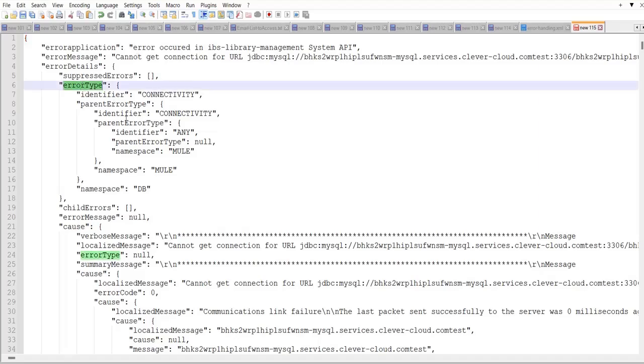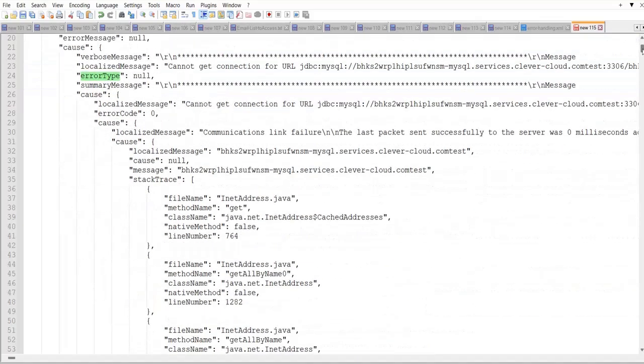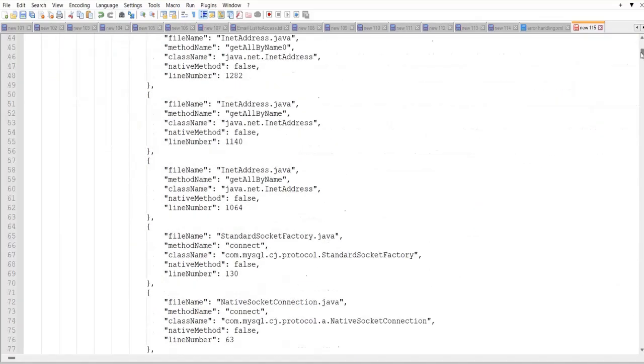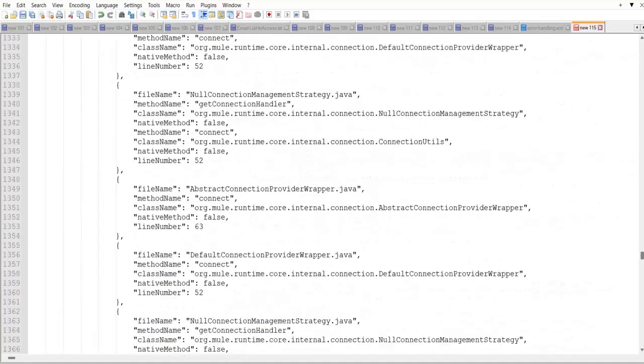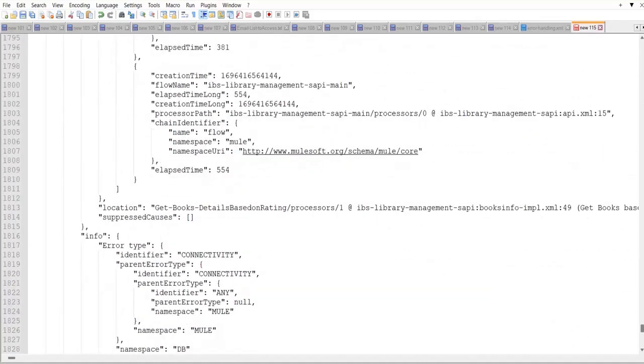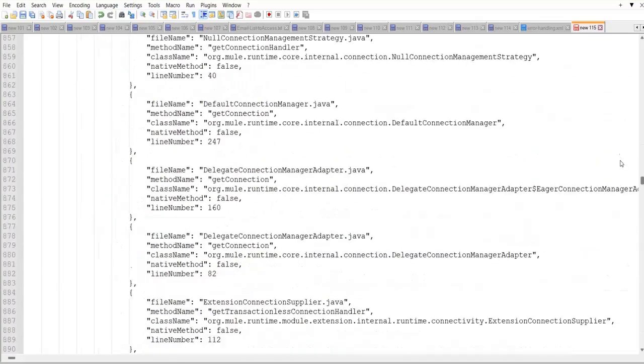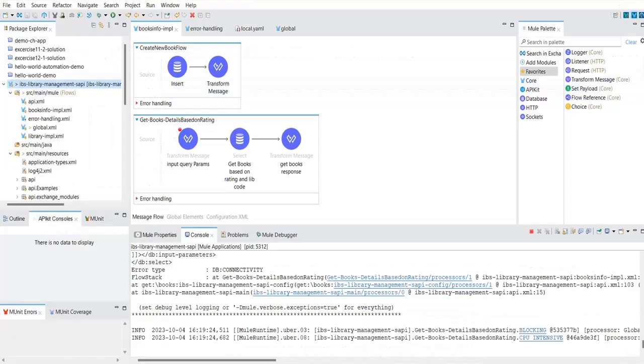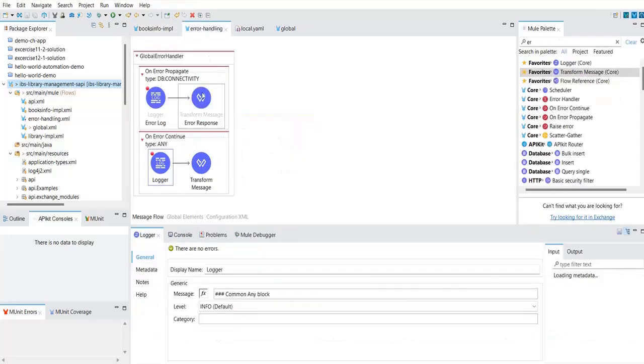So yeah, we can capture error dot error type to capture the type of the error, and we have already captured the error description. So the description we can also use for the second field. So let's try to edit our DataWeave. See, in cause and in details we have this much information. All right, so we should not send this much error object information to the client as a response, right? So let's modify that.